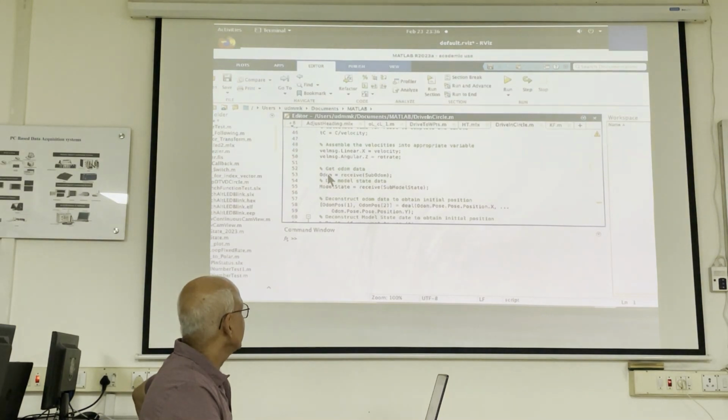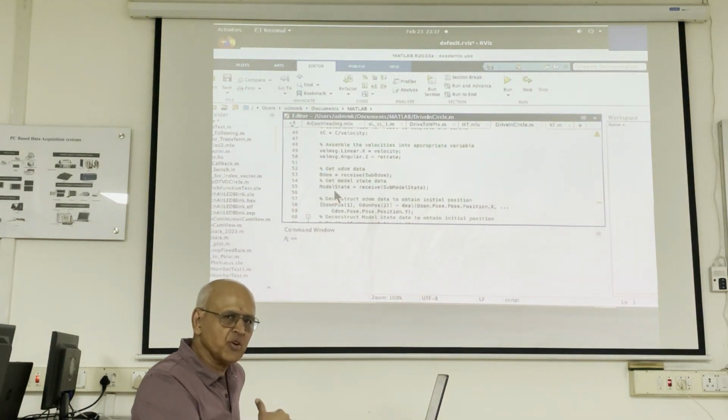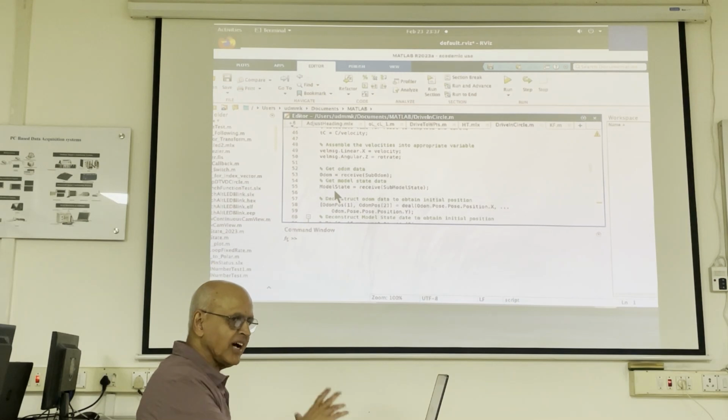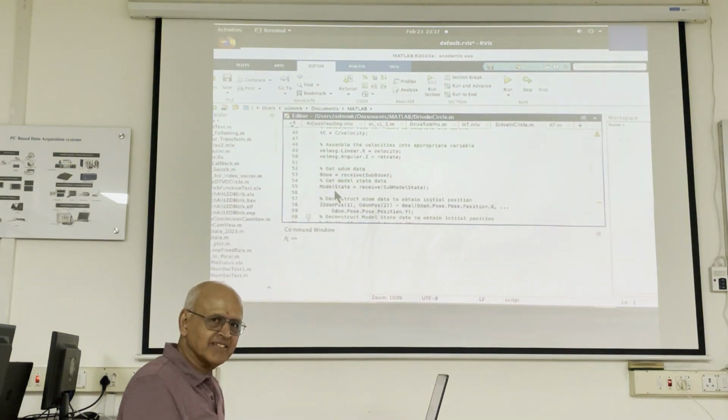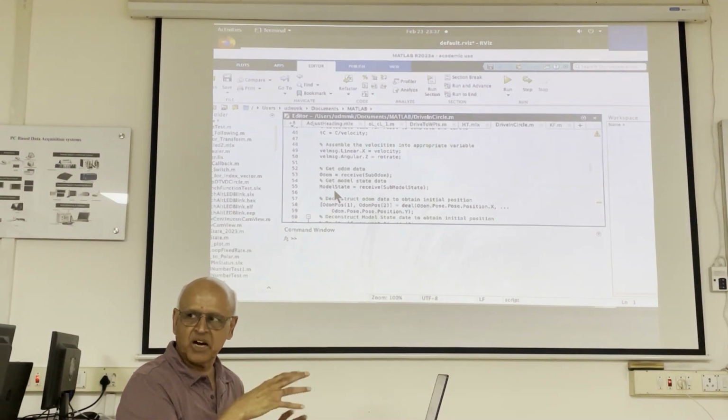So, that is just getting the ODOM data, but I do the same thing for model state. I'm not using it here, but I use it often, and my students use it. But in this class, maybe you can use it if you want to, but I like to keep it there. That's perfection. Remember, model state is perfection. ODOM is not perfection.